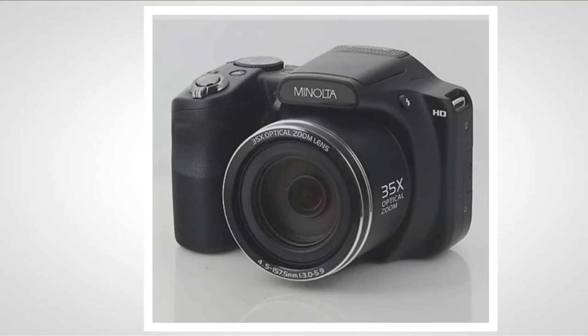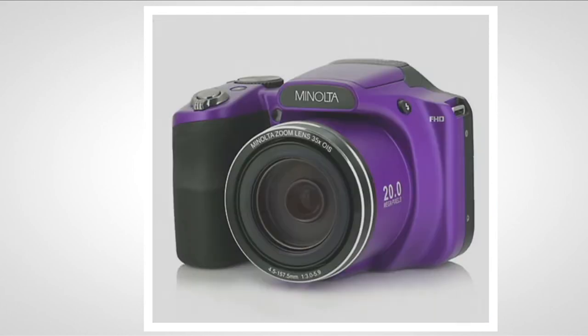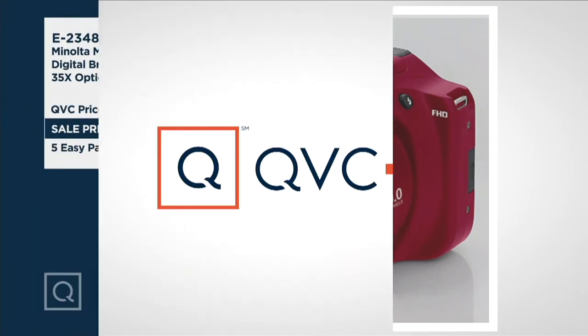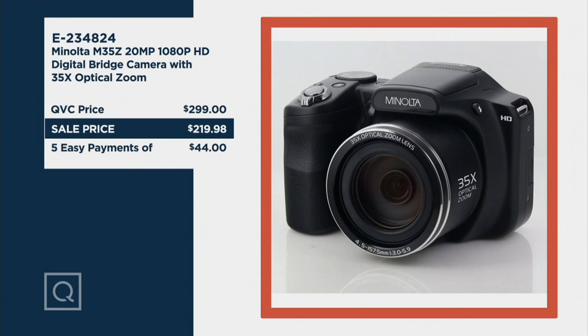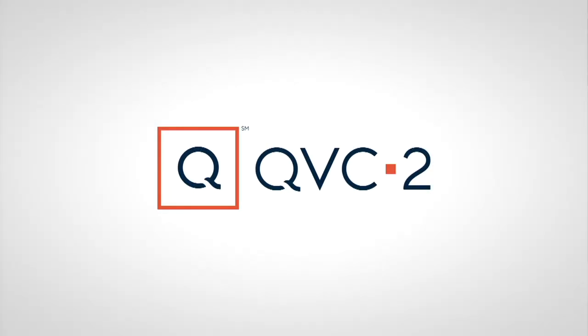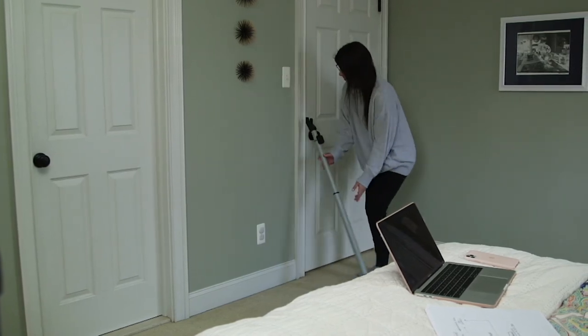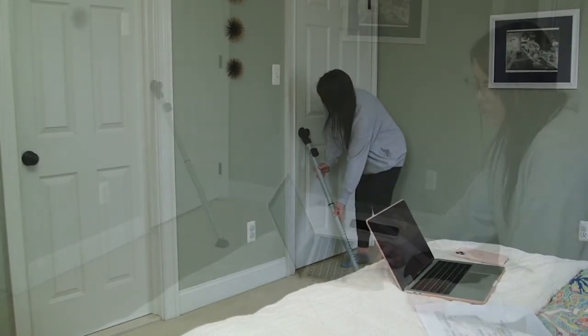We still have a few of the Minolta left in the black, a really cool purple, and the red. Don't wait on this — that price is going away at the end of the day, and our five easy pay payments are going away at the end of the day as well. Also, I want to remind you the Sabre adjustable door bar — we've had close to 200 ordered at $34.09.